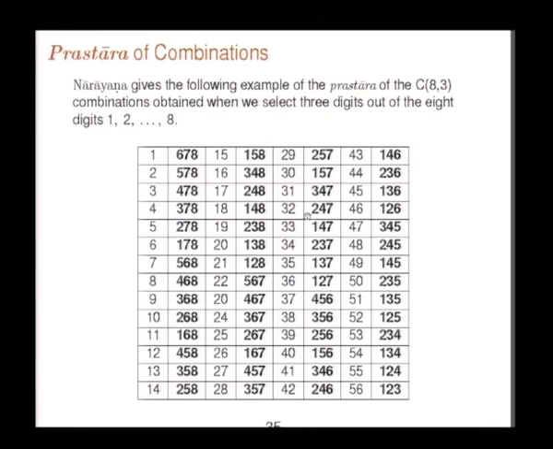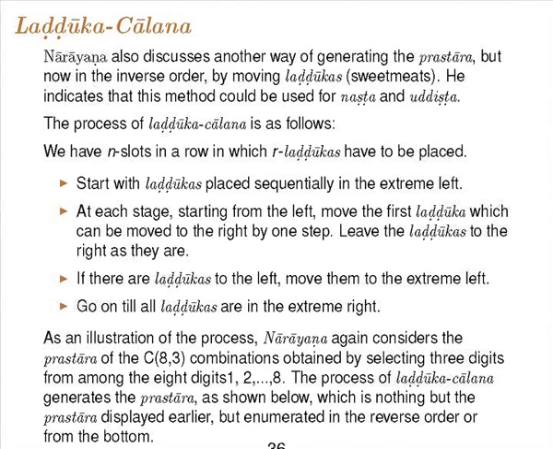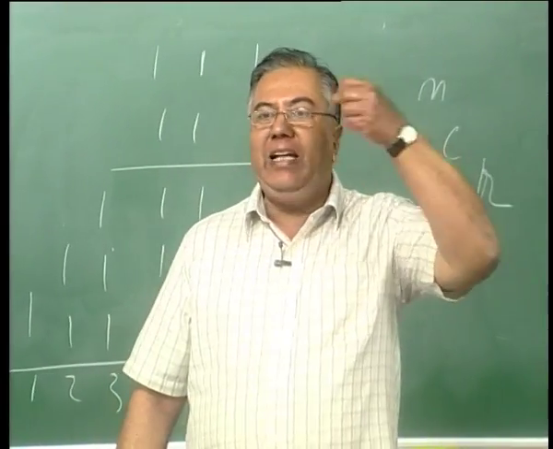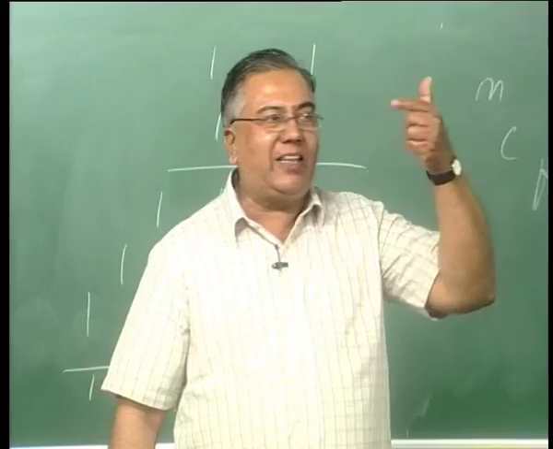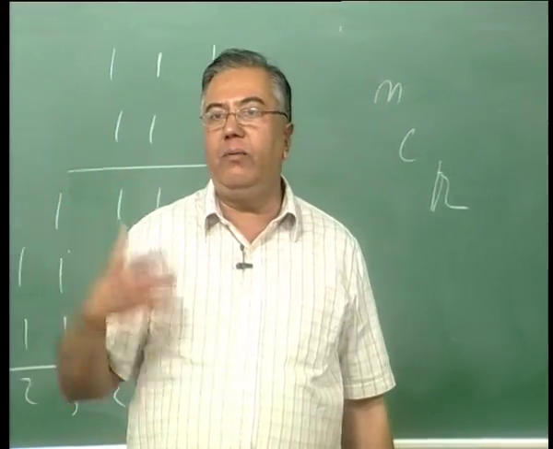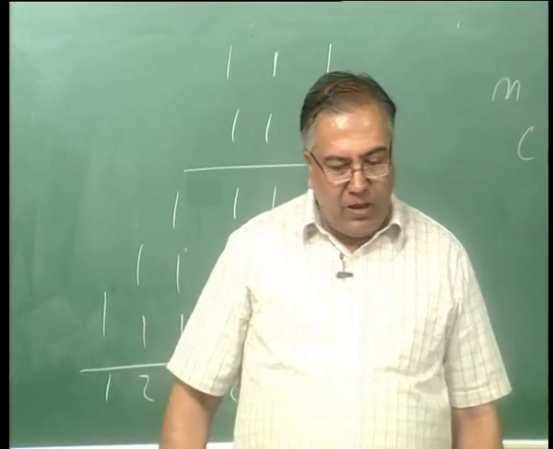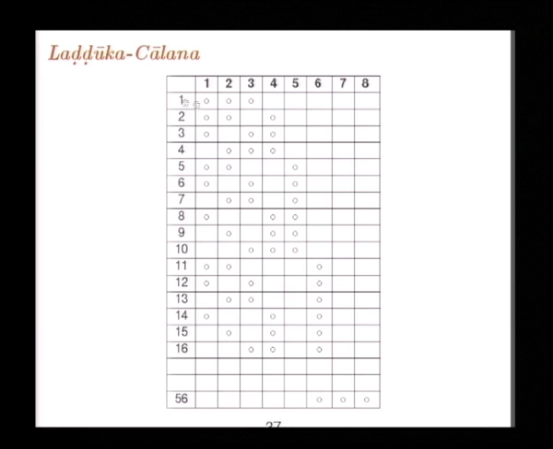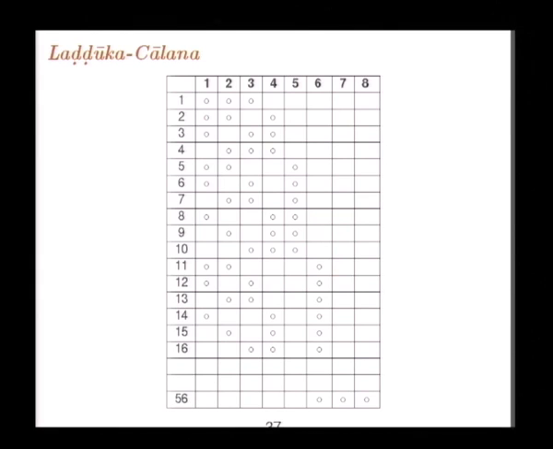And there is another interesting physical way in which Narayana says this Prasada can be done. It is called Ladduka Chalana or Loshta Chalana. This was briefly hinted by Varahamihira in his half a verse that I mentioned in the case of the 16 perfumes. So the rule is like this. Let us look at this diagram. Keep these laddus here. Rule is from the left, the first laddu which can be moved to the right, move that to the right. Leave whatever else is to the right as it is. If there is something else to the left, bring them down back to the beginning.